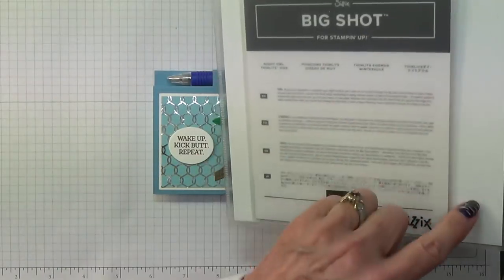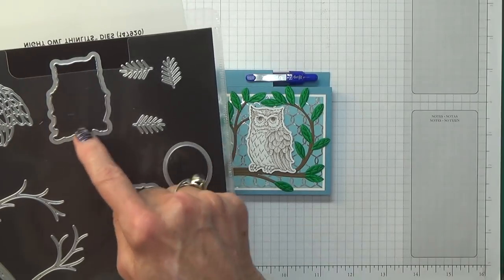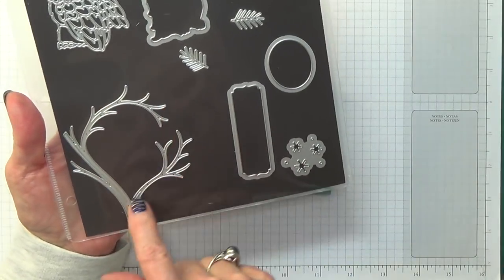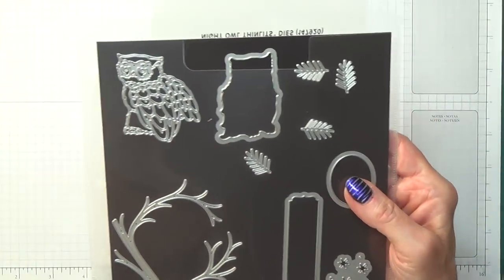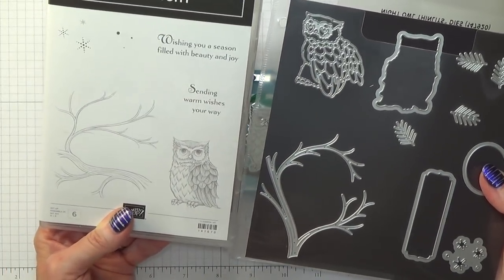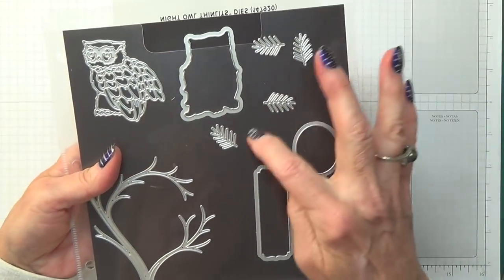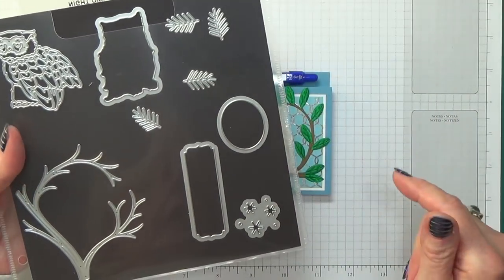Normally I would have on the back here all the pictures of how they die cut, but there's a die cut there to cut the owl out. There's also a die cut there for this branch but that is not the same as the branch that's in the stamp set. There are two different ones so you have the choice of stamping or die cutting. There are also four leaves here and I'm going to show you a little something about those as I work my way through.